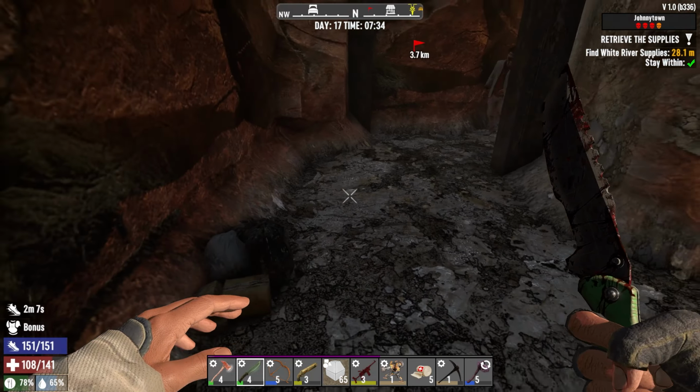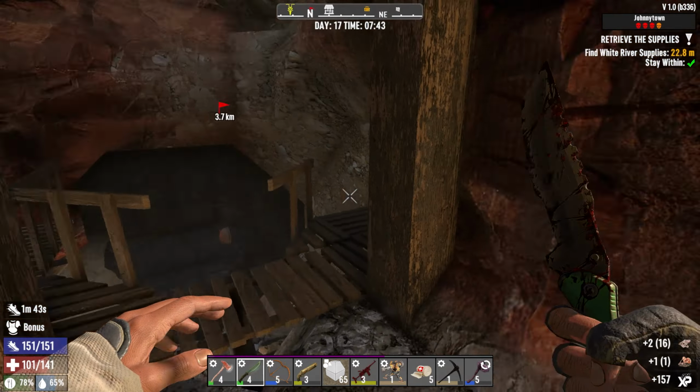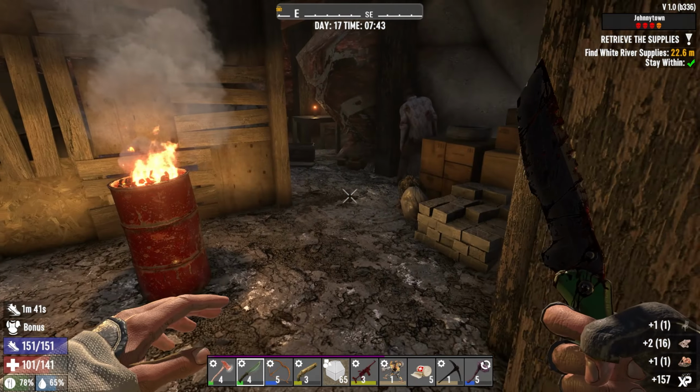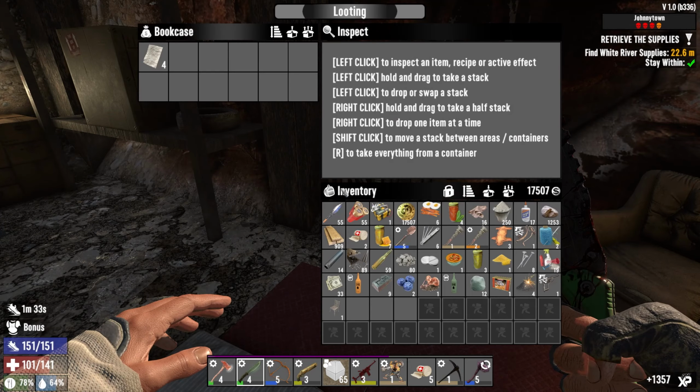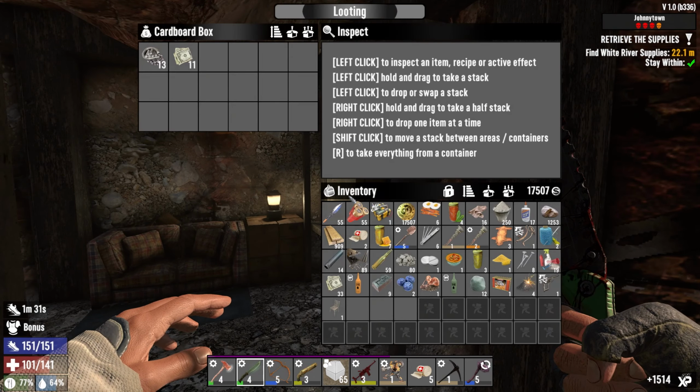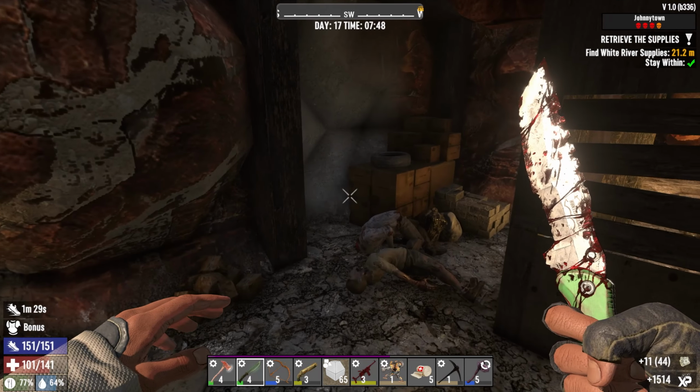A 4X scope schematic that guy was carrying around. Okay. I'm not upset with that at all. That's a good little find right there. I'm sure at some point we will want a 4X scope on something. I wouldn't mind putting one on a pistol. Put it on a revolver even. Why not? Looks goofy as can be, but it works. Technically.